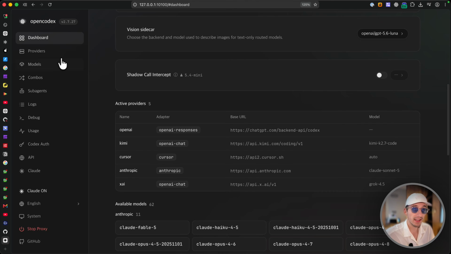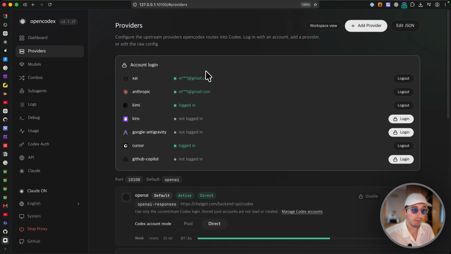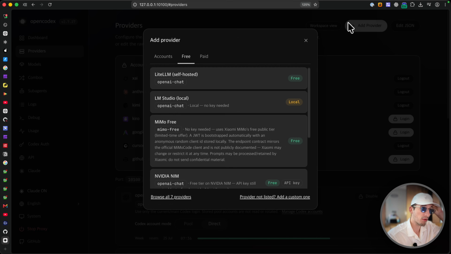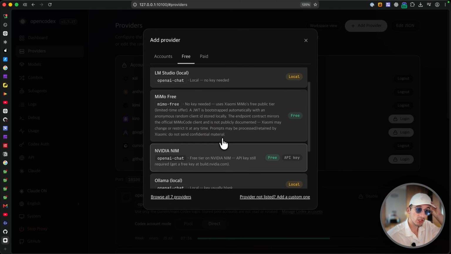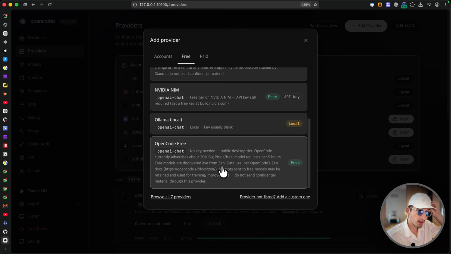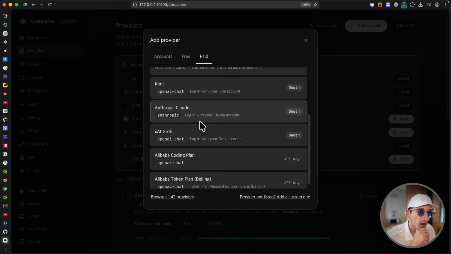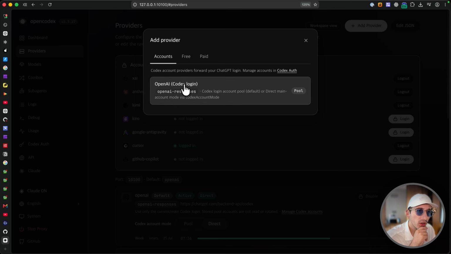Here you can see that you can add any provider, and speaking of providers, here is the provider list. You can add GitHub Copilot, Cursor, Anti-Gravity, Kimi, Kiro, Anthropic, and XAI. You can see that here I set up my providers. You can also add some other providers. So for example, here I can use OpenCode, or where is OpenCode?